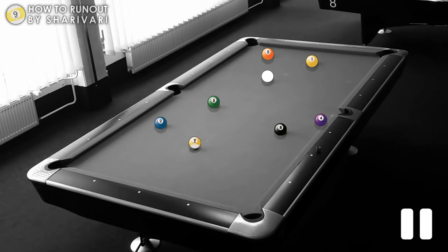Before we start, I have to tell you a really important thing. You have to plan 3 shots ahead. That means when you're playing the one ball, you're not just getting position to pot the 2 ball. No, you want to get the right position on the 2 ball to get easily to the 4 ball. Imagine if you're getting straight on the 2 ball or you're getting the wrong angle, you have no chance to get on the 4 ball. So when you're playing the 1, you're not just thinking about the next ball, you think 3 balls ahead.